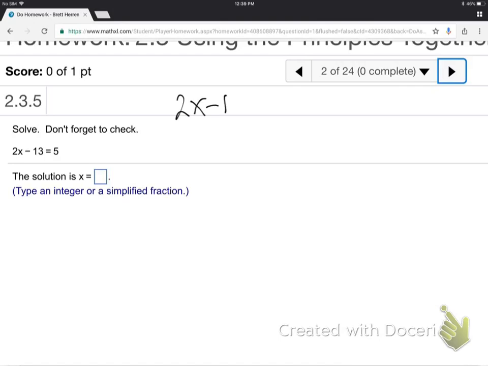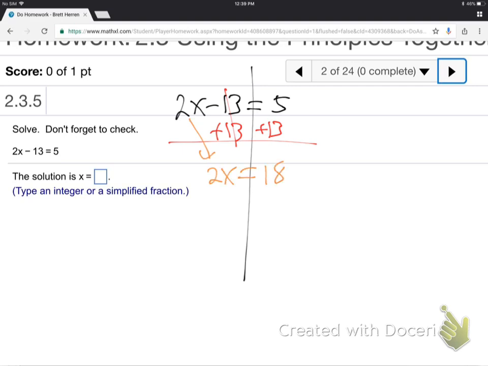Okay, so 2x minus 13 is 5. Here's the wall. X is saying I want to be alone. So do whatever it takes to get X alone. What's the first step to get X alone? Add that 13. Got to do it to both sides. So bring down that, that'd be 18. Yes. And what's the last step in every problem solving? Divide by the identical twin, exactly what's there. So X is 9.